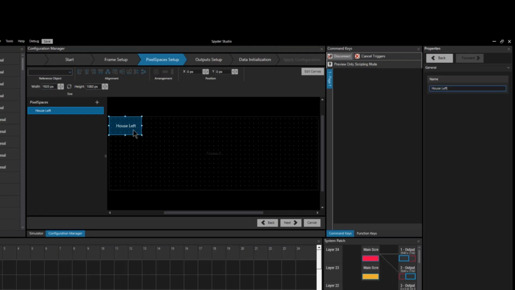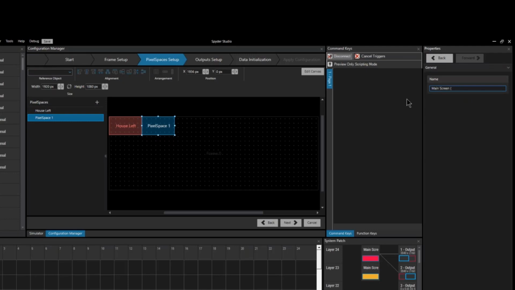Little tip here: when you want to select a pixel space, I would recommend using the list here. You'll see when we get a couple in here, there's a tendency sometimes, if you click in here, you may gently nudge that pixel space out of its position. So just be cautious with that. I'll add our next one, and I'll make sure that only that one is selected. I'm going to call this main screen.